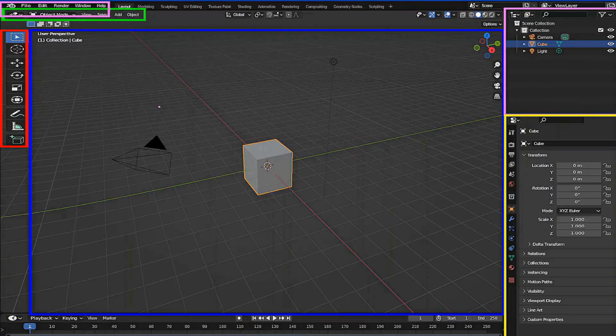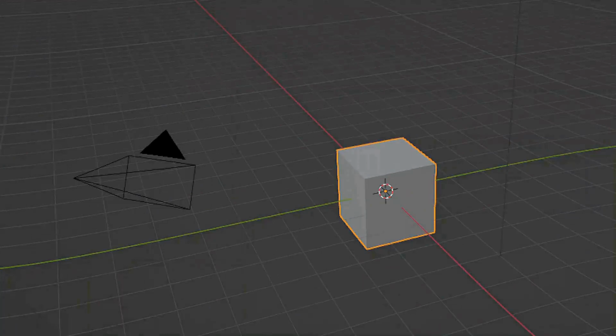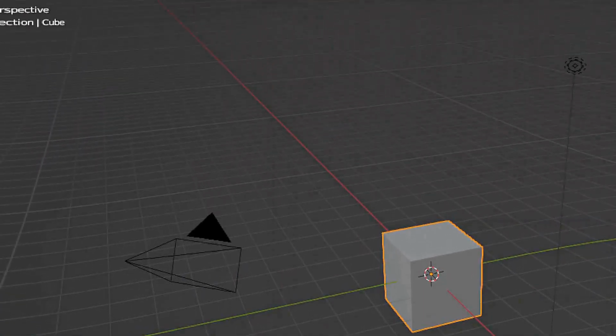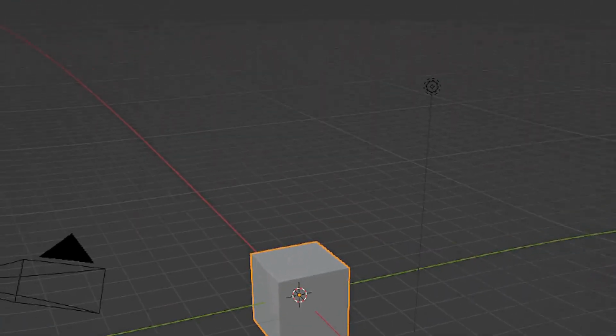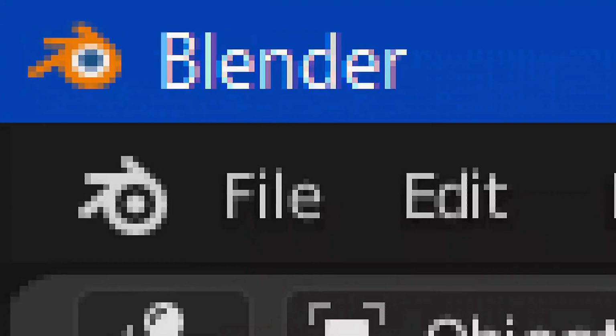The Blender 3D viewport is the largest and most important editor in the Blender window. By default, Blender shows a camera, a light, and a cube in the viewport. It also has a grid and a dark gray background. I am zooming in to show the 3D viewport. Now I am showing the standard menu bar. These are the object selection modes, this is the toolbar, this is the outliner, and this is the timeline.